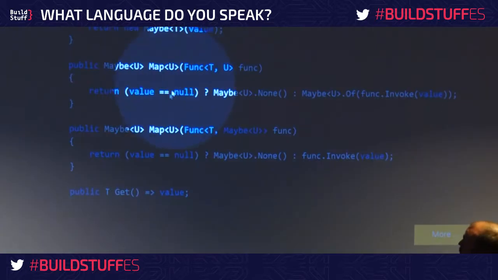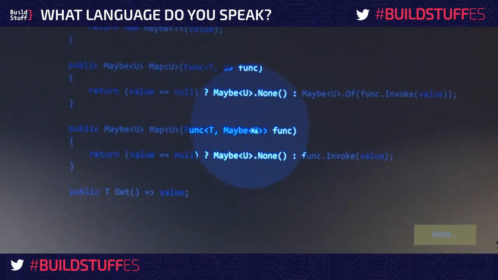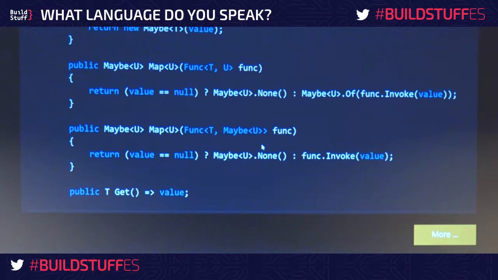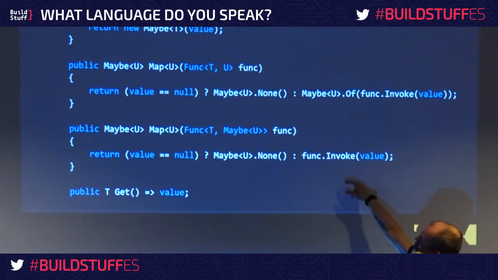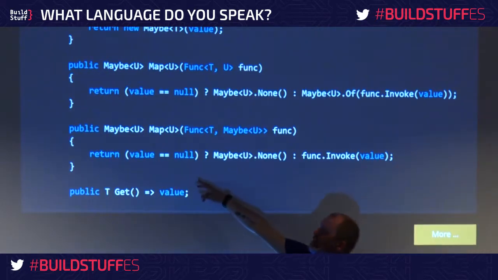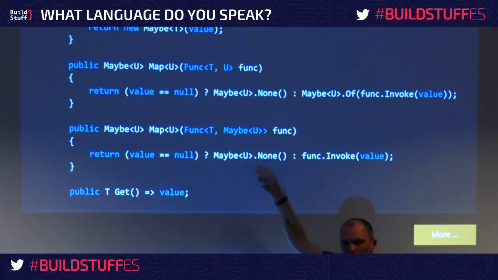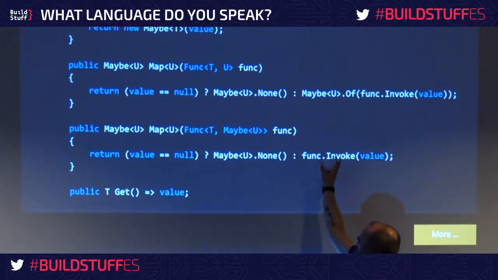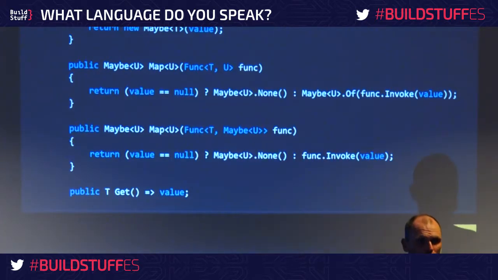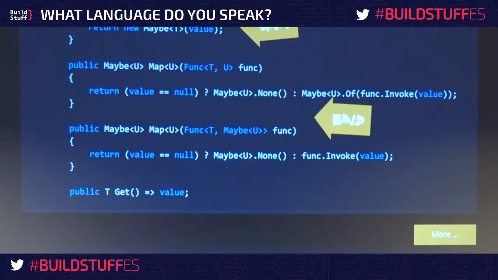It has a second one, of course, where the function goes from T to a maybe U. So this function, and you require this to actually be able to do chaining, already returns a box. And you don't want a second box. So what this does is saying, I'm just going to invoke the function. That depends whether there's something in the box. If it isn't, I'll return the none, which is sort of a default thing. And otherwise, I'll just invoke the function. And by invoking the function, I return a new thing inside of a box, which is of type U. Right? So, oh, arrows, wow. Cool things you can do with PowerPoint, right?